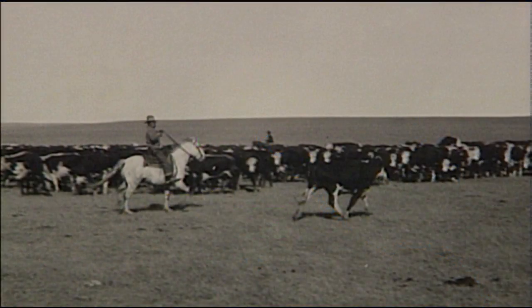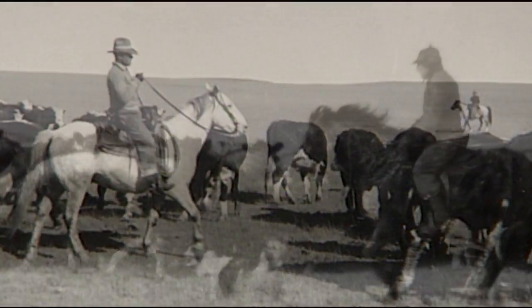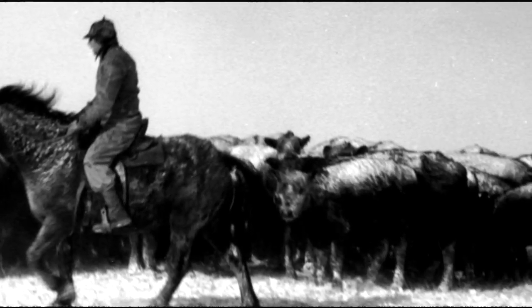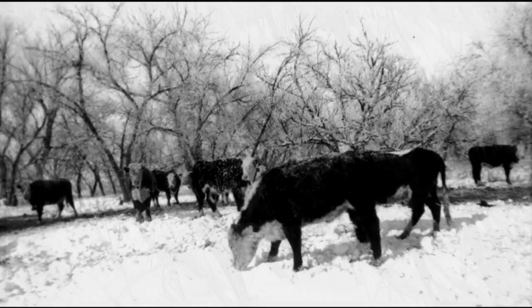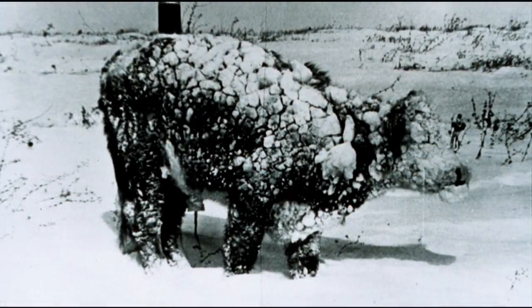This time during the 1880s was called the Bonanza, with many big cattle companies making profits in Dakota Territory. Something that impressed cowboys and their bosses was how healthy cows were in winter as they grazed on grass sticking through the snow. Because of the snow, they didn't inhale much dust. But then came winters that weren't healthy and, in fact, turned into killers.